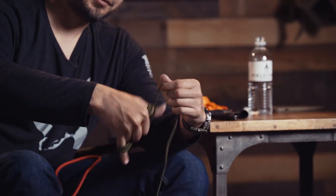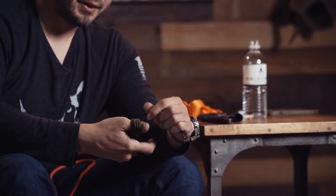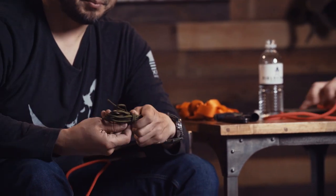All right, guys, what I'm doing right here, it just happens organically. This is how I manage my line. If I do little figure eights over my thumb and my pinky like this, right, I can then wrap around a few times. This is how I coil my line.